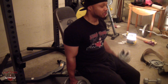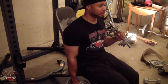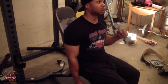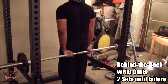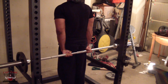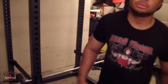Moving on to the forearms portion: I did three drop sets of hammer curls. Hammer curls work your biceps as well, but get a feel for the exercise — don't go too heavy. When you come to the top, get that nice squeeze and really squeeze your forearms until you feel a nice contraction. Decrease the weight on each drop set back to back. The last exercise for forearms is two sets of behind-the-back wrist curls, and that's pretty much it. I hope that helped — it's time to grow, bro!